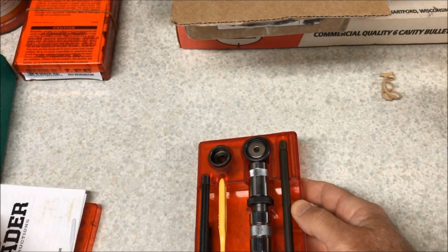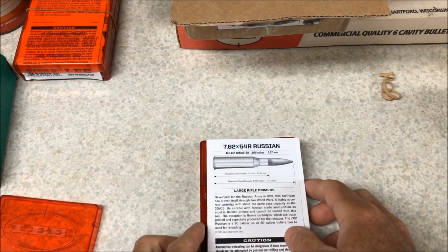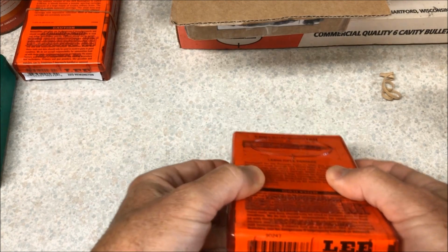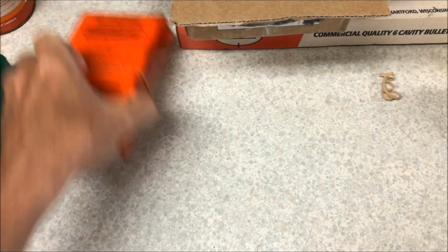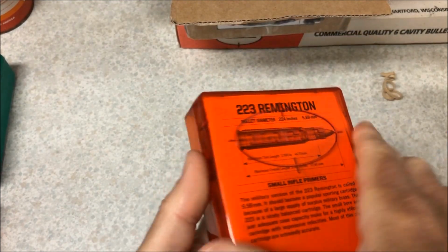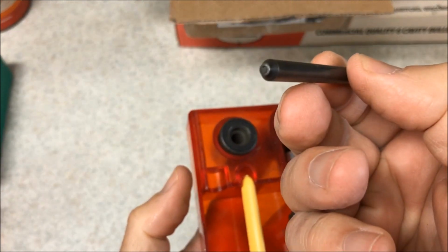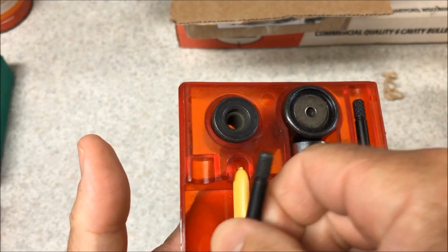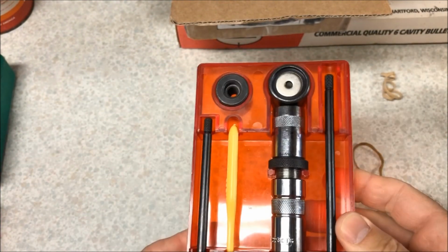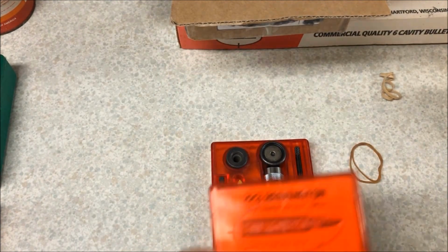But in my mind, I think I paid $20 for that set because I bought kind of a package deal, and in the package deal I attributed $20 to that, and also another $20 for this .223 Remington Lee Loader set. This one's not quite as good. I didn't notice this at the time, but it's got a broken decapping pin, so I'll have to do something about that. But yeah, still a pretty good deal, because these things go for about $60, $65 now, at least up here.